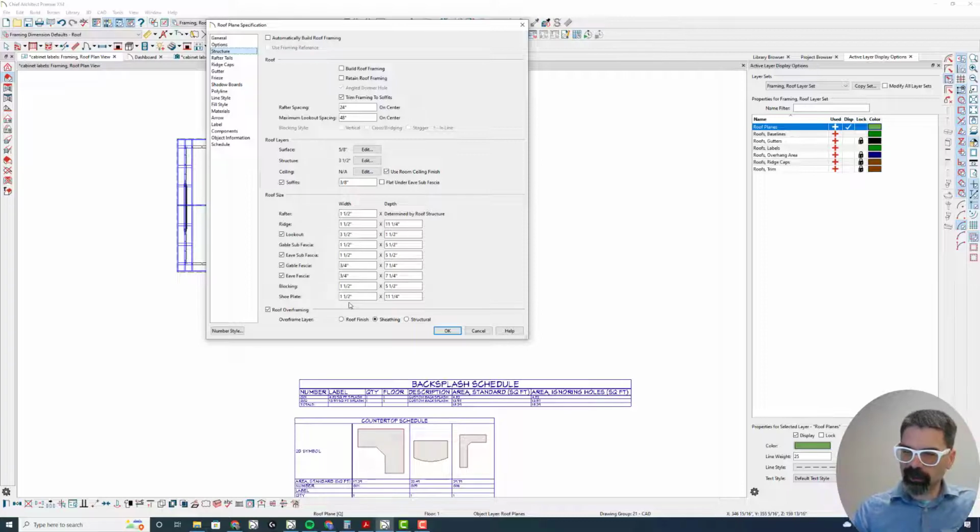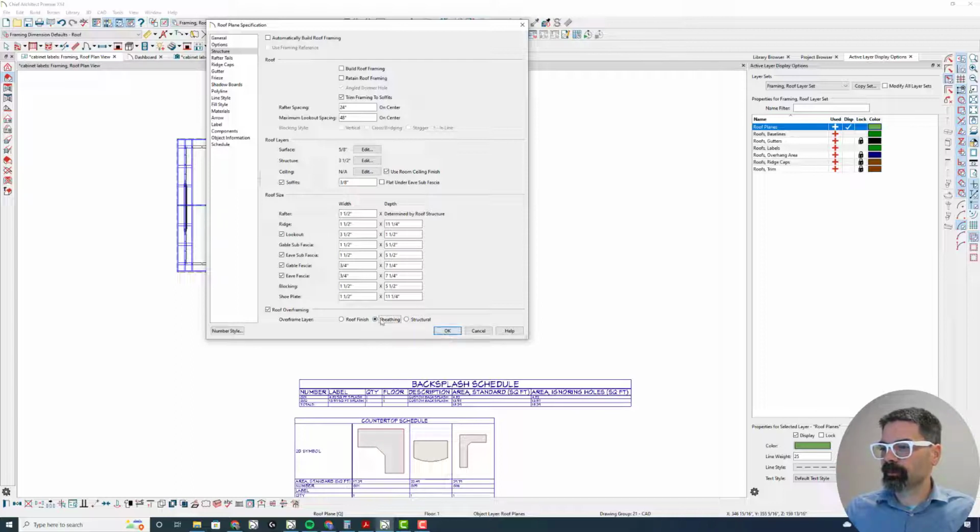X14 had some shoe plate stuff, but they added this roof overframing to where we can put that shoe plate on the roof finish layer, which would be on top of the shingles. If that's an addition, maybe that's what you're doing, you're not ripping the shingles off. We can go to the sheathing or remove the sheathing and go all the way down to the structural layer, the rafters or the trusses.